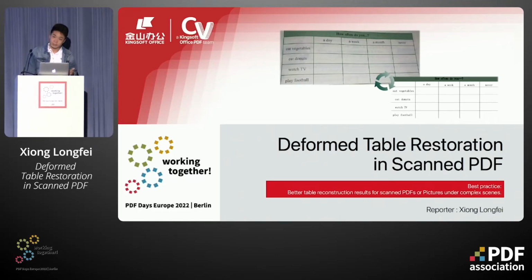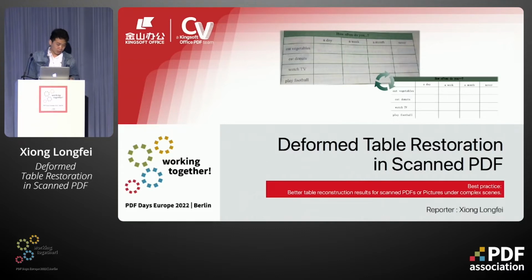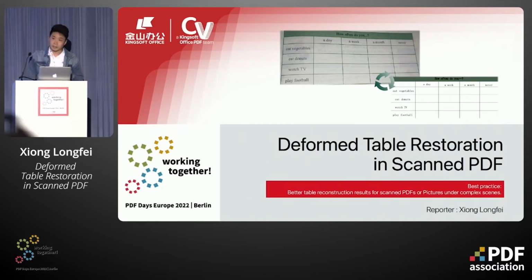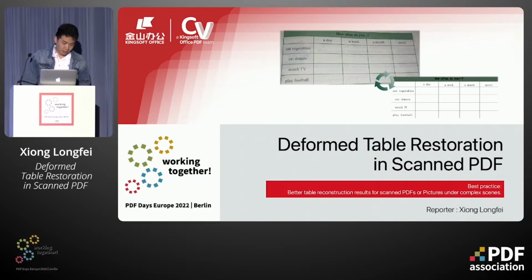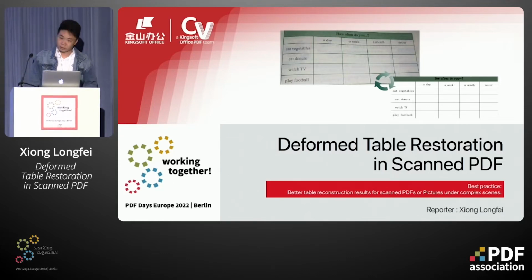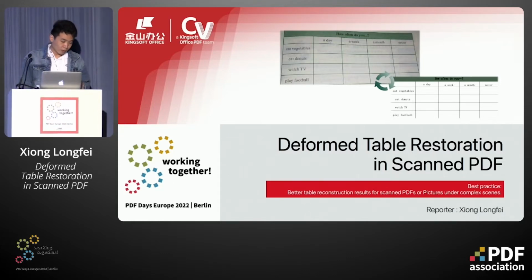I'm very honored to discuss the technical application in the field of PDF with you through this conference. Kingsoft Office is a software company founded in 1988 and headquartered in China. Main products are WPS Office and WPS Docs. We have over 500 million monthly active users and over 1.2 million installs on PC, Mac, Android, and iOS devices.